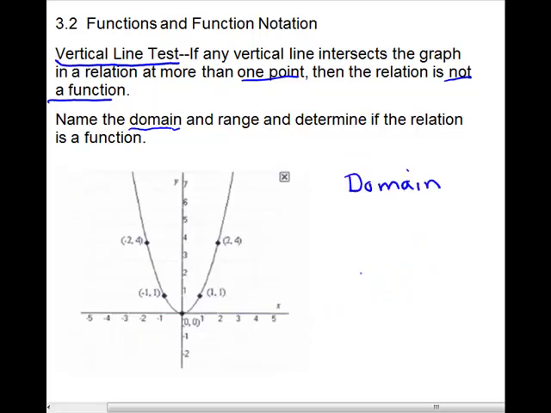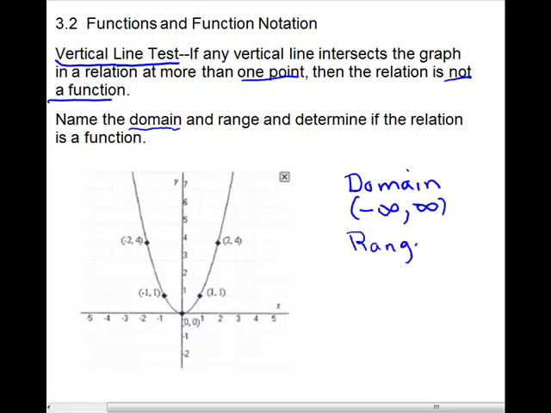Let's look at another graph of ordered pairs or relations and see if it is a function. So first we'll determine the domain. Where all can the x be? Well, x is across, so we can actually continue. This picture will keep going up and out to the right and up and out to the left. So for the domain, there is not going to be a restriction. So it'll be all real numbers or negative infinity to positive infinity.